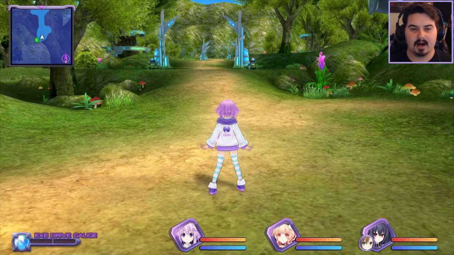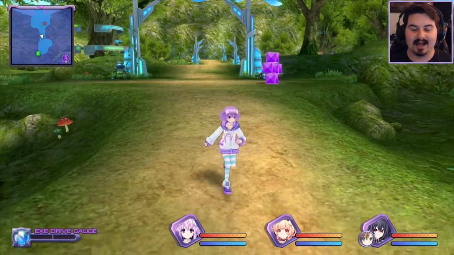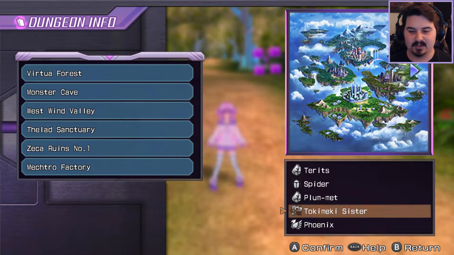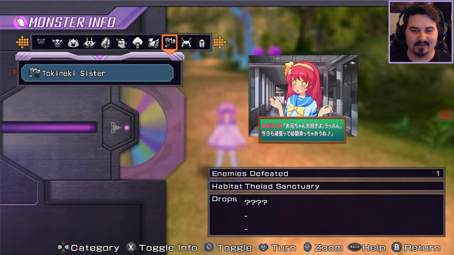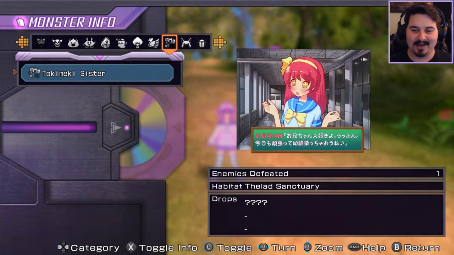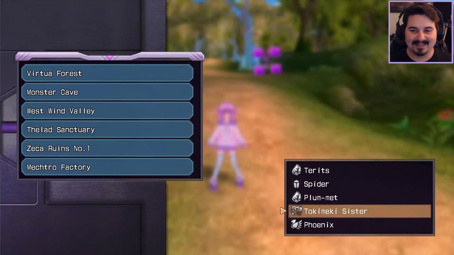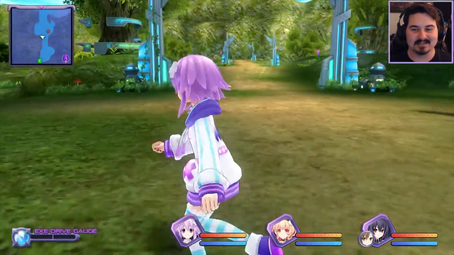I think we're gonna be high enough level for this place. Some of the most ridiculous monsters that I've fought so far are actual visual novels, and here I'll show you in Nepedia. Dungeon info. Let's go to Thalid Sanctuary. Toki Meki Sisters. We got a visual novel. We're fighting a visual novel character with an actual banner in front of it and everything, like the chat banner. I don't really fully understand where it's from. Somebody will definitely let me know, but we're fighting a visual novel character, which is pretty hilarious on its own, right?